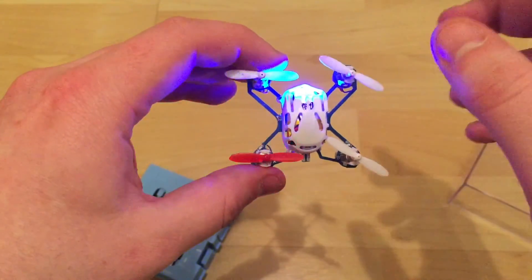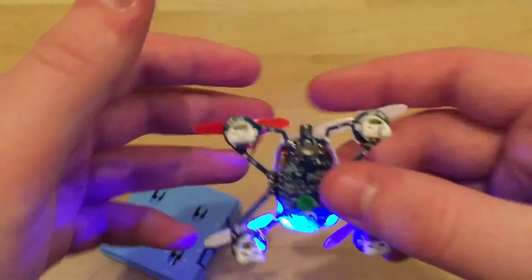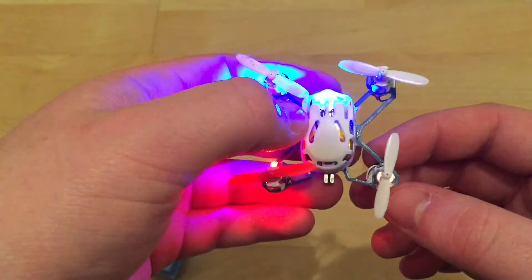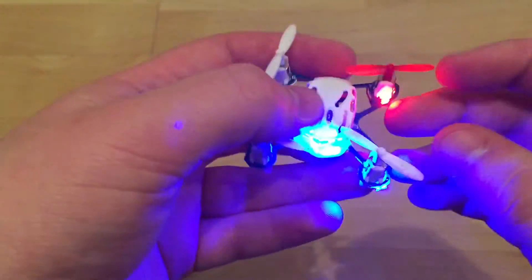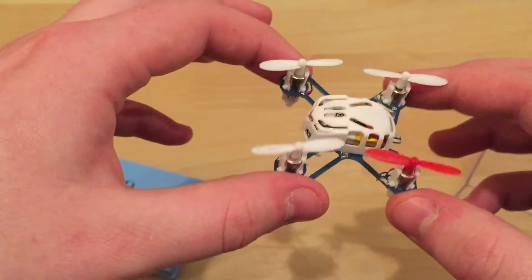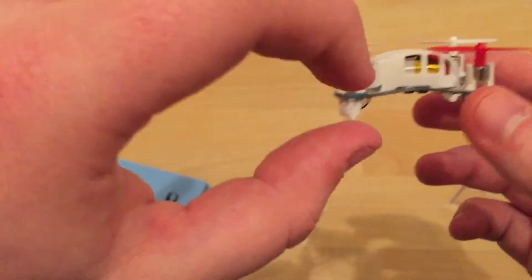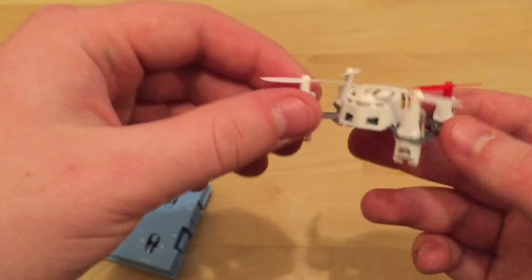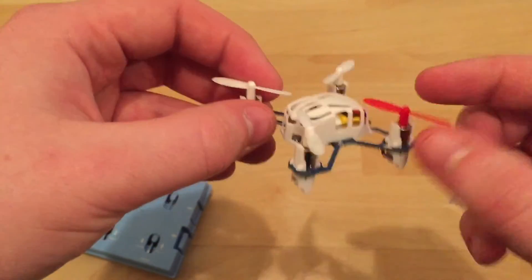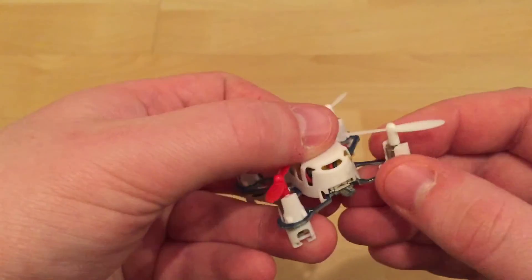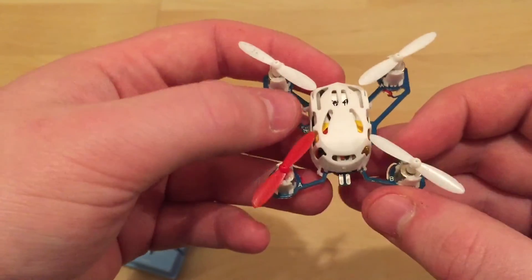I think what happened was the super glue sort of got in the way of the contacts now, so it doesn't work. So it's either going to be buying another one or seeing if I can get a spare circuit board anywhere. You can get spares for these very easily everywhere. I don't think I'd recommend this as a first quadcopter because it's just that little bit too fragile. I would personally spend a little bit more money on something that's a little bit bigger. You can get some nano ones which are around this size, which aren't just thin circuit board, they are like plastic bodied. And I would probably recommend getting one of those over one of these. It would probably be slower and a bit, not as agile because it will be similar blades and motors, but a little bit heavier, but it will probably be more durable and won't break so easily. This literally broke within a day of me being careful and trying to fly it as carefully as possible.